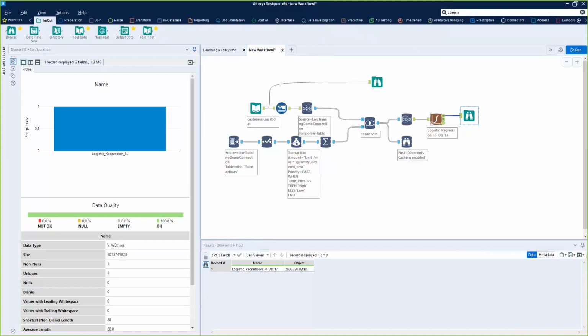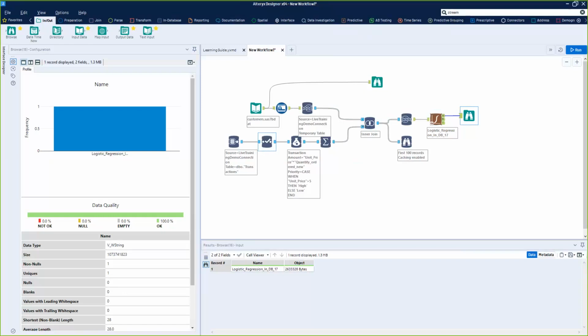So the next thing that I want to do is score against this model. This is obviously not how easy predictive analytics is, because there's usually more of an exploratory phase where you're trying a lot of different variables. In this case, I'm saying I'm happy with the way I've created this model, and I'm going to score against it.